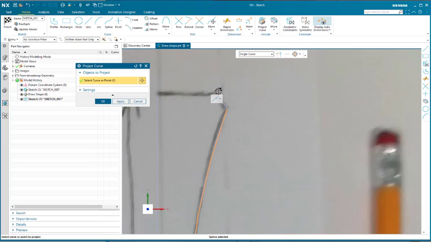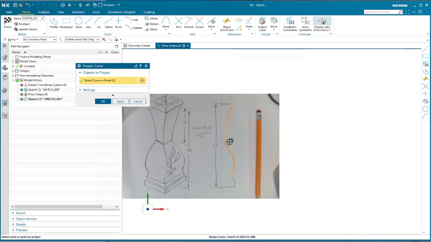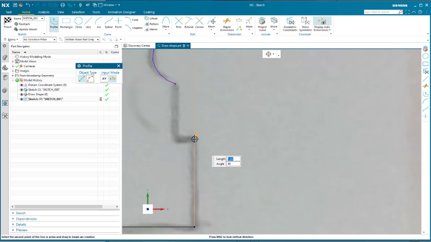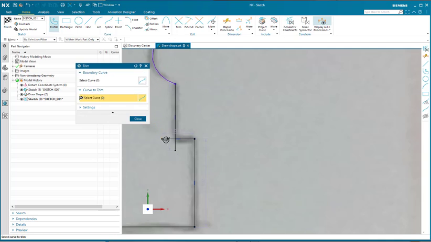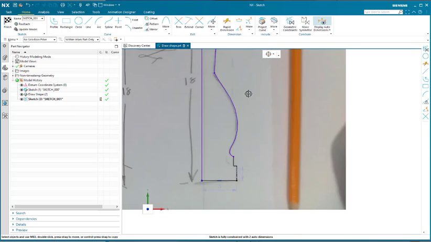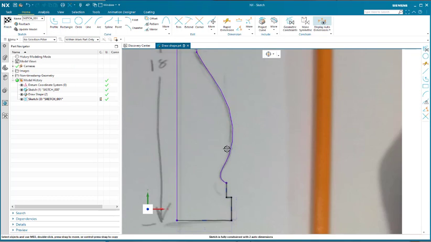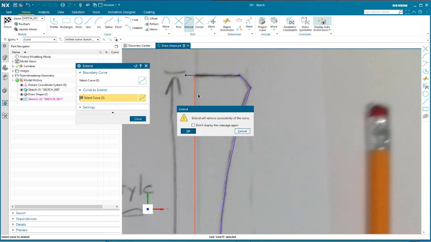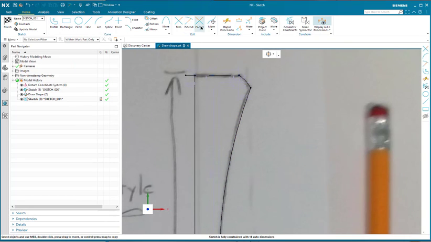Then I went into the sketcher and projected those curves into the sketcher, because the sketcher allows me to do certain geometry even a little easier. So that's why you really need more than one tool. Or I should say, it is really a benefit if you master a lot of different tools in NX, and they all are wonderful in appropriate situations.